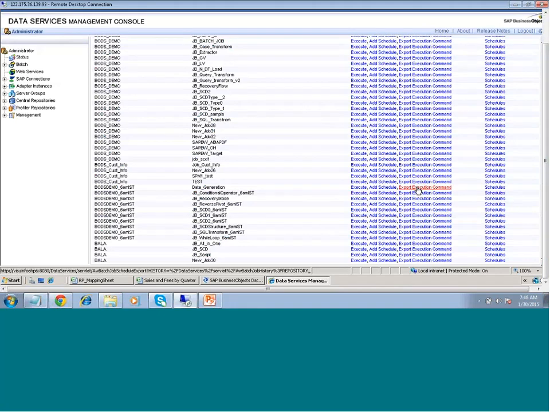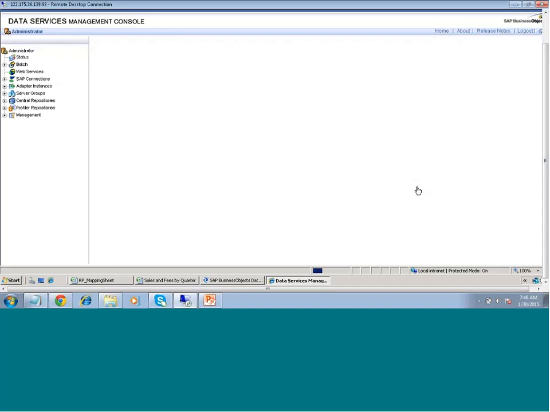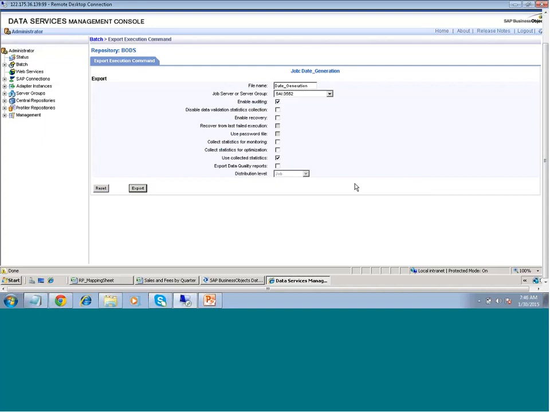If I click on the export execution command, see here, it is going to have the export execution command.